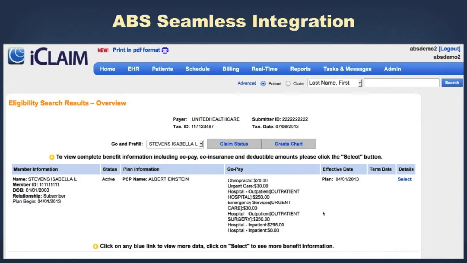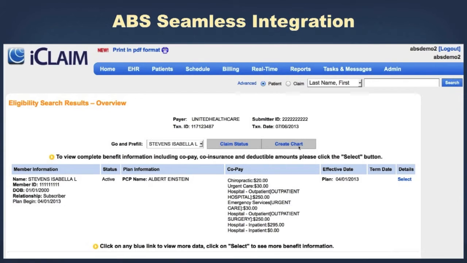Now, Adam, this is great because now we just get to see some information about this, but I'm going to let you take it from here whenever we click on this thing called Create Chart. Explain what happens at that point. Yeah, so this is, and we can give you guys a full, personalized, live demo of the system if you want. Just contact your ABS rep and we can do that.